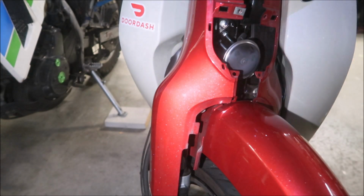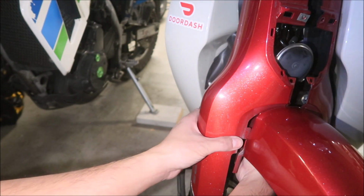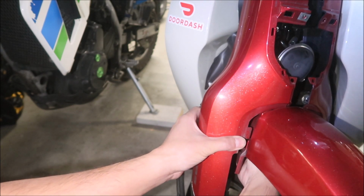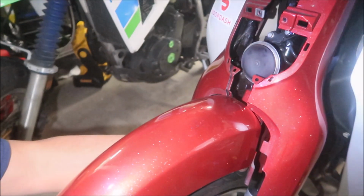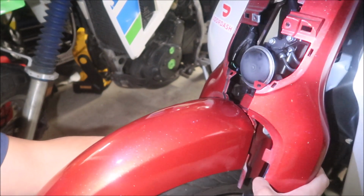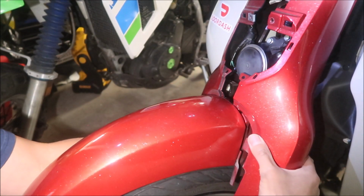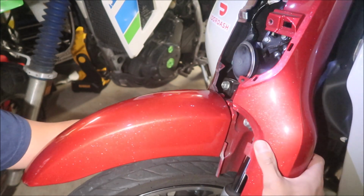See, what a pain in the butt, man. Okay, yeah, there's a tab. I can't show it to you guys because the wheel's in the way, but there's a tab you've got to pull forward or back. I think you pull it back. I don't know, I have to go look. Let me go look at it real quick. Yeah, you've got to push it forward and it should come out. Oh, there we go. All right.